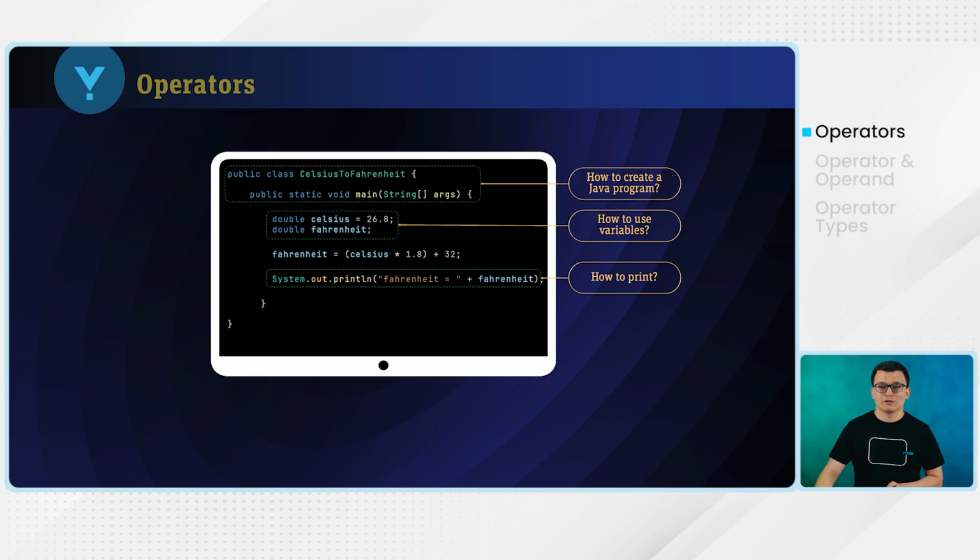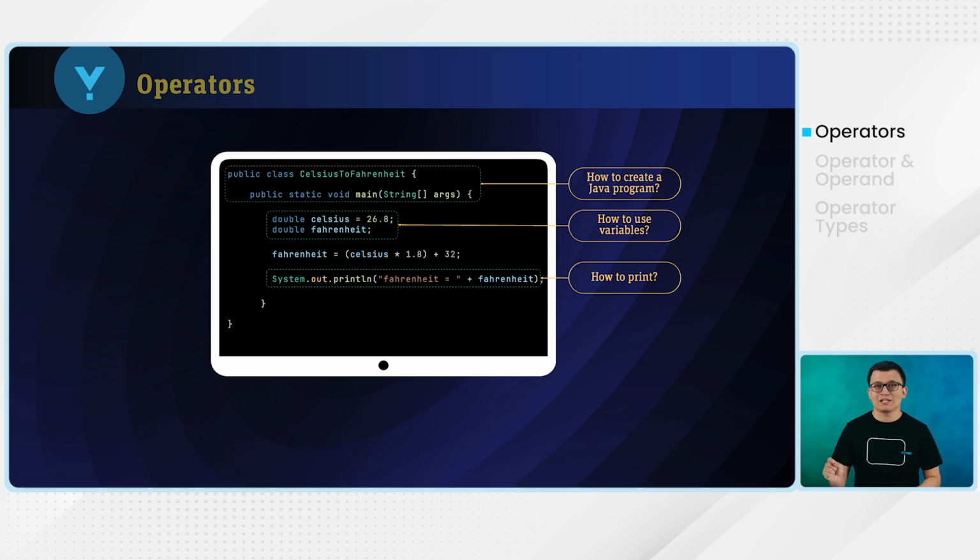So if I need to write a program for converting Celsius to Fahrenheit, I can still create a class, create the main method, and create the variables that are needed. And then I could also use a print statement to display the output at the end.